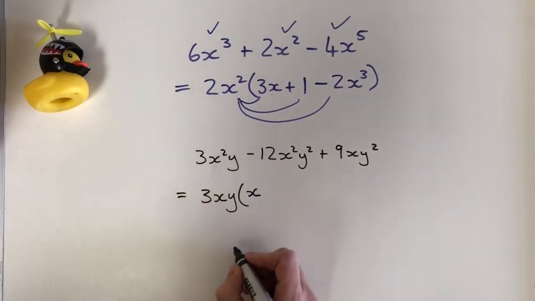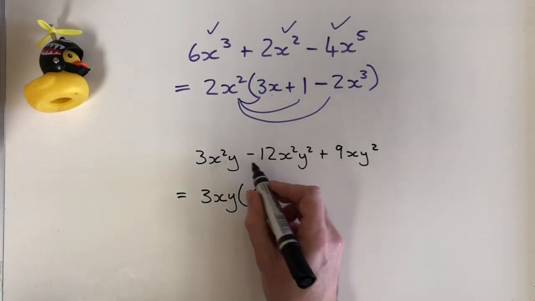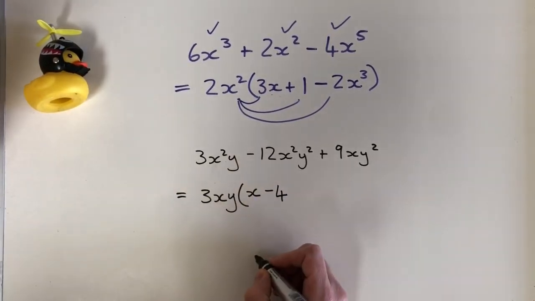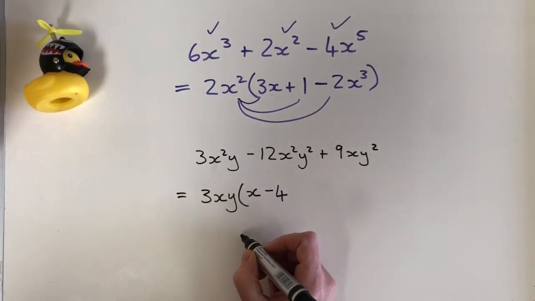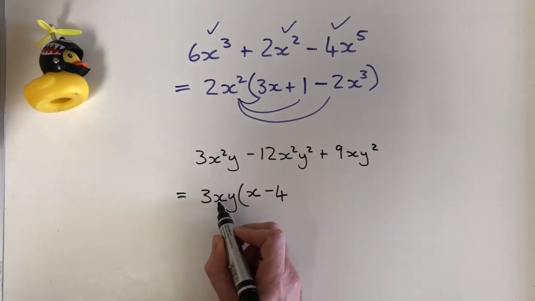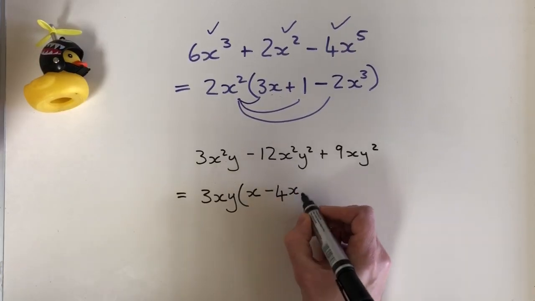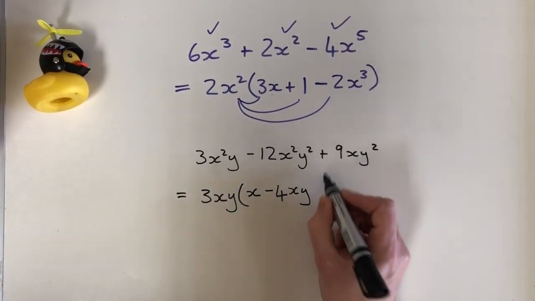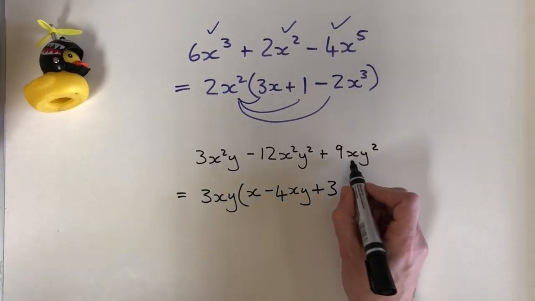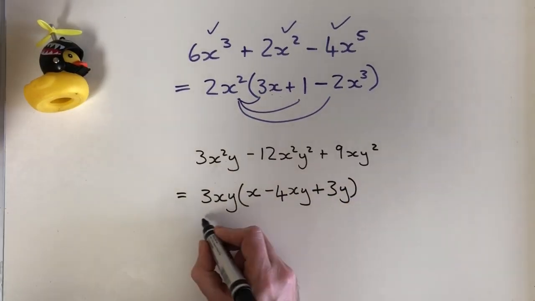So I have to add an x, because the 3 is already there. x times x will give me x squared, and y is already there. I have to remember my sign. 3 times what will give me 12? That would be 4. So 3 times negative 4 would be negative 12. And then I have x squared, y squared, and here I have x and y. So I have to times x by another x to get the x squared, and y times another y to get the y squared. And then finally adding my plus, and 3 times 3 will give me 9. And then this x is already there, that's fine, and there would be 1 y.